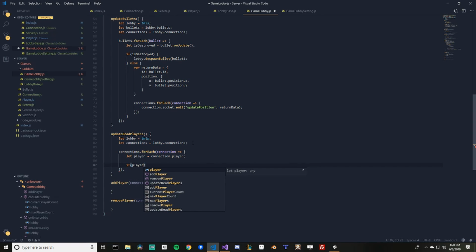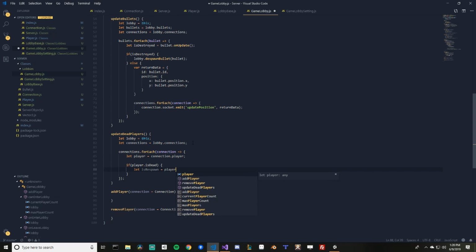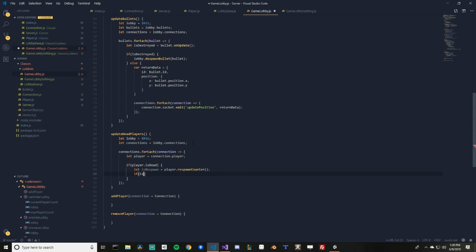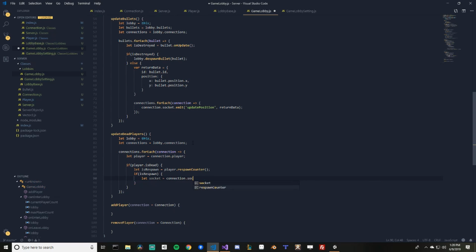So just keep an eye on that when you are copying and pasting, that you are going back and not just assuming that it's going to work once you change it. Because a lot of that stuff does have to get changed around. Okay, so for respawning, we're going to say let socket equal to connection.socket. Return data.